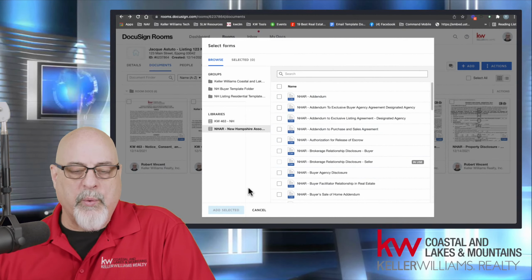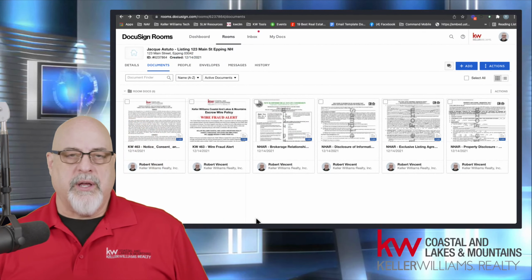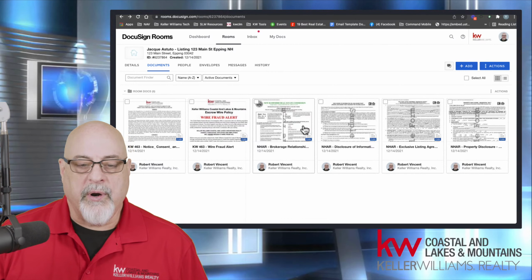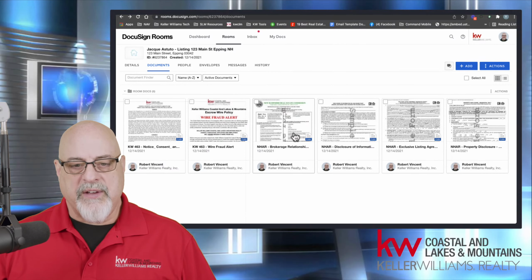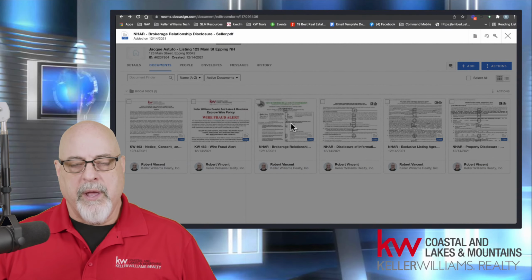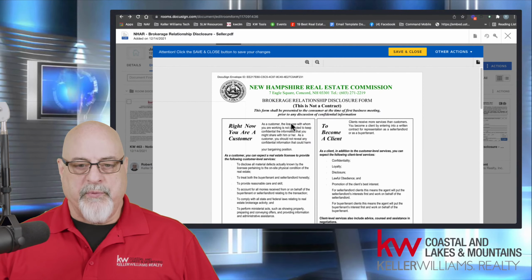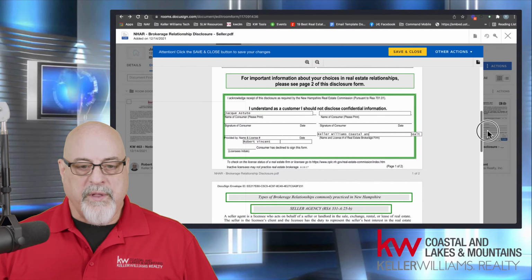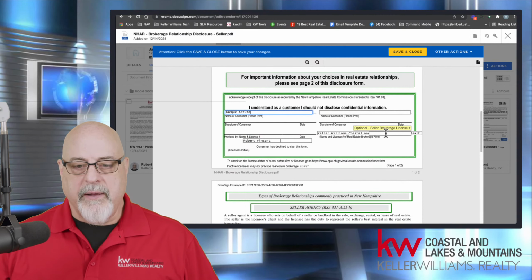So that's how we get our forms. Since I already have those forms, I'm going to cancel this dialog, and we're going to come back here and look at the ones that we do need to fill out. One of the primary ones is the brokerage relationship form. I'm going to click on this, and you're going to see that this one does have those sample words written across the top, and we need to find out why these say sample. When we open up the brokerage relationship form, you're probably very familiar with this form itself. One of the things about this form is that although it's loaded up the seller name and my name here, it's missing my license number.